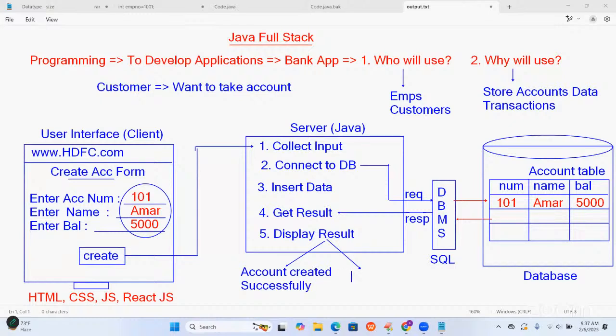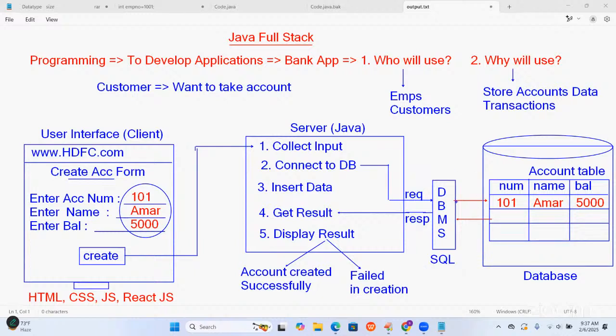And this one failed in creation. So mainly, these are the 3 things we need to understand. To develop the user interface, we should have the knowledge of UI technologies. It is called front end. Next one is server-side programming, which is called back end. Next one, to store the information permanently in the database, we should have the knowledge of database management system.